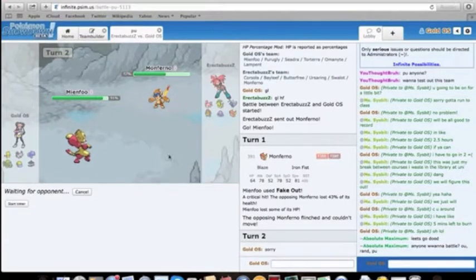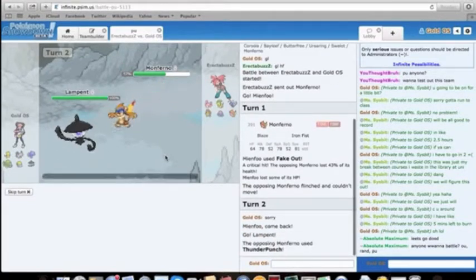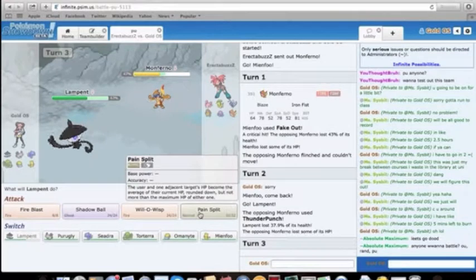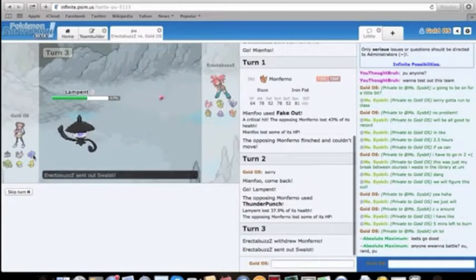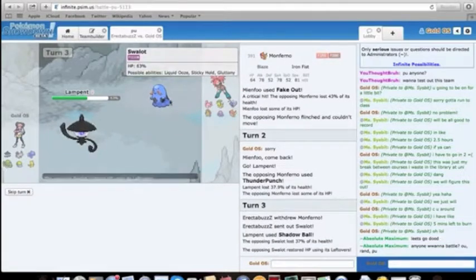No, Lampent's a better switch, actually, because I'm immune to both of its STABs. Goes for the Thunder Punch, interesting. Well, I'm glad I didn't go into Omanite. It's gonna outspeed, so I'm just gonna, well, it's at pretty low HP. Anyway, I'm just gonna Shadow Ball something here. I was predicting him to attack me with one of his STABs or go for rocks. I guess he was predicting Seadra. I did some pretty decent damage to Swalot.